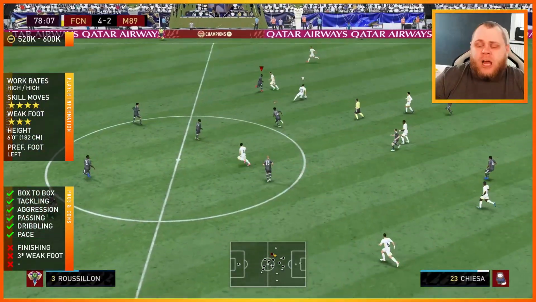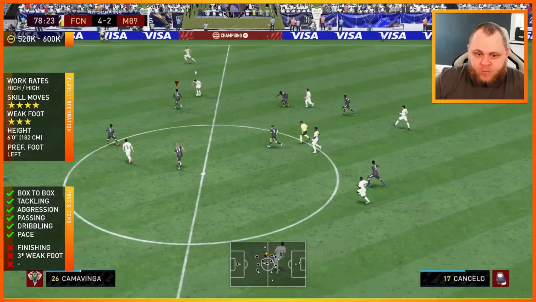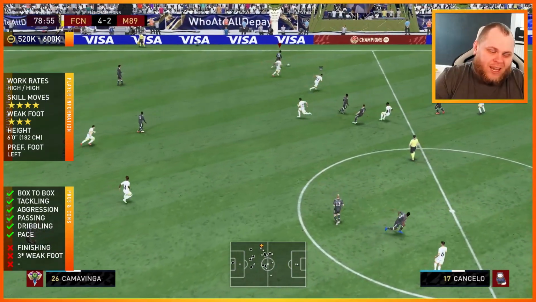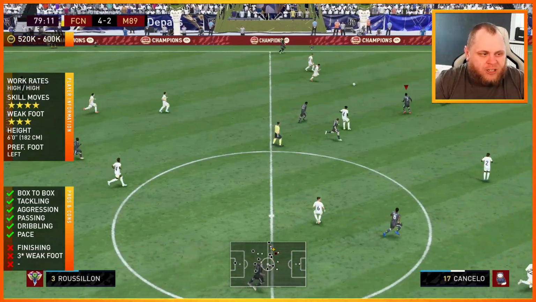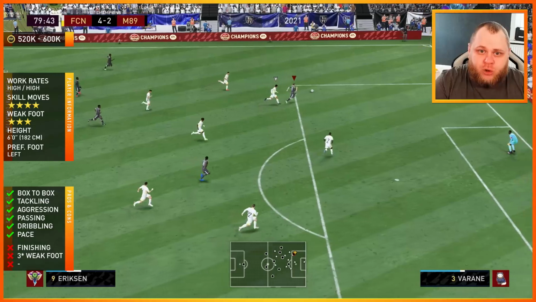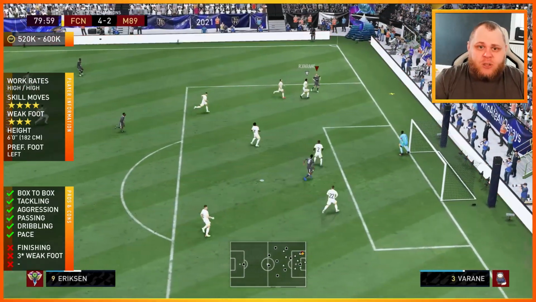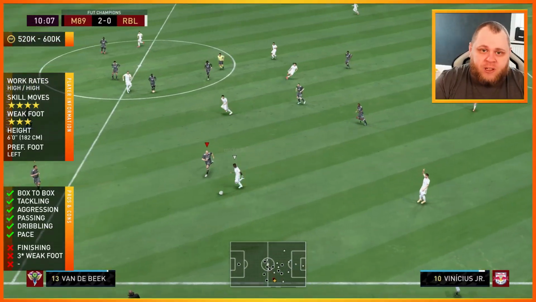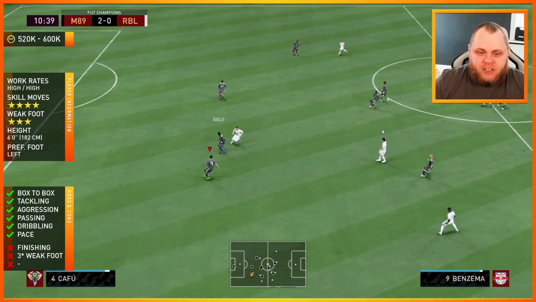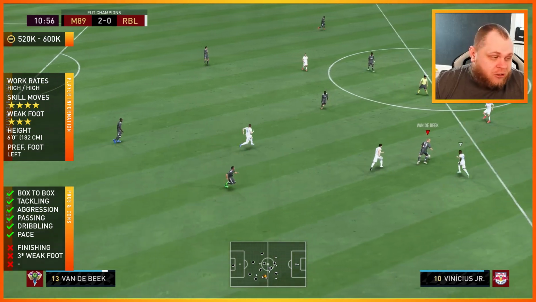So that brings issues to the card. He's not always going to be clinical. And I know what you're saying, obviously 3-star weak feet bring that. Sometimes, especially when you're further up the pitch, say a striker with a 3-star weak foot, they can still score inside the area. It's just with midfielders, you're going to get chances outside the area more often than inside the area. So the 3-star weak foot definitely does limit the card.